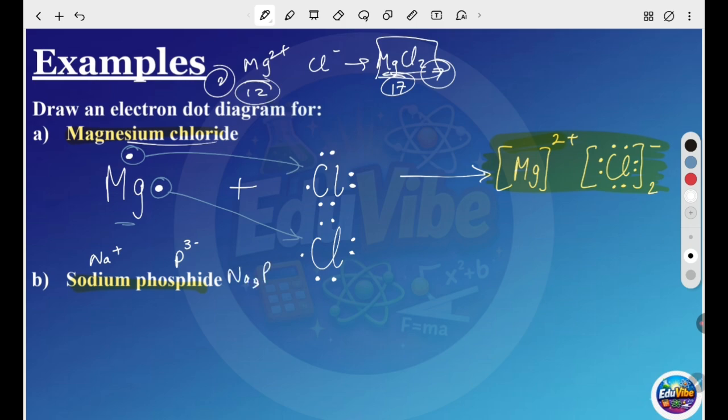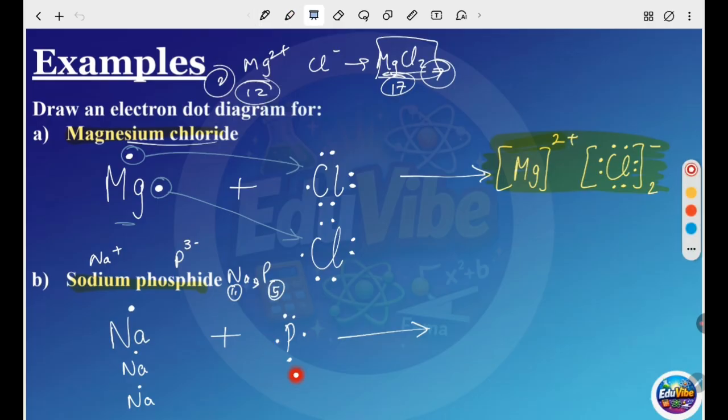So how is it made? We know that Na has a valence electron of 1 because Na has 11 protons, and P, which is phosphorus, has 15. So they have 5 in there itself. So 1, 2, 3, 4, 5. We have 3 of them. Or if we don't want to write 3 like this, we make 3 Na there.